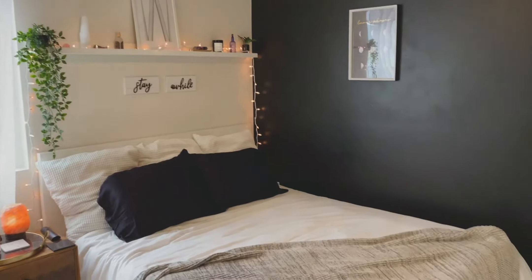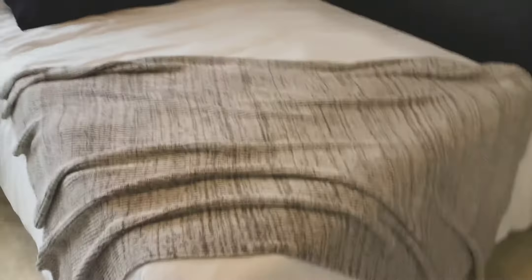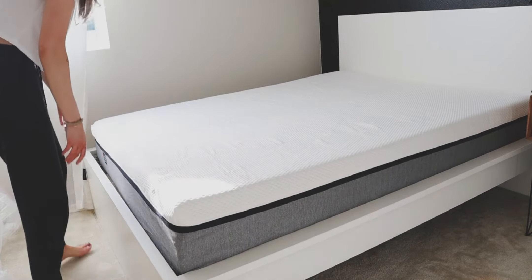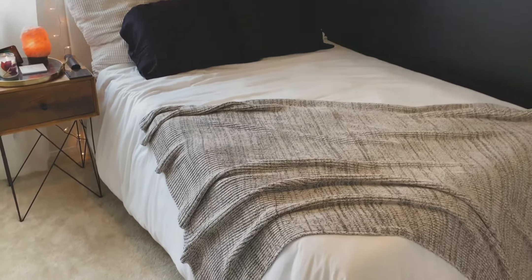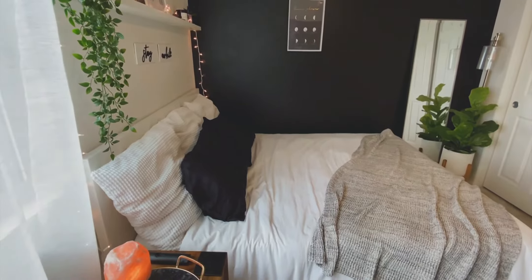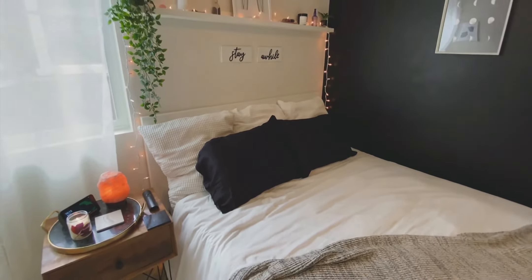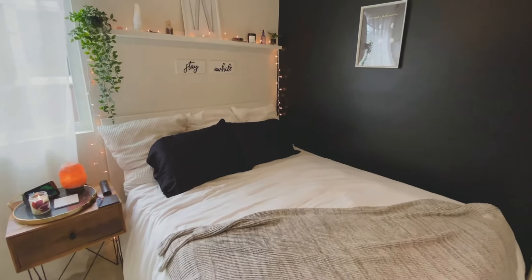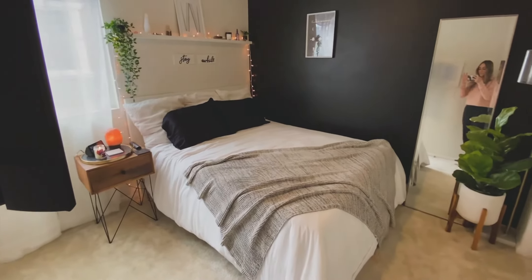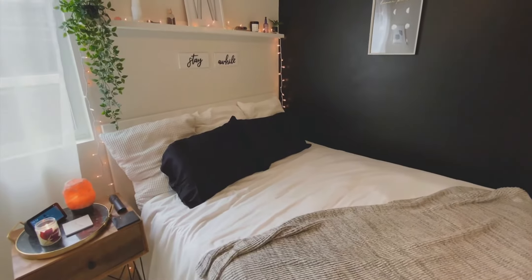Moving on, we have the main statement piece of my room, which is my bed and my bed frame. This beautiful mattress is from Lull — they gifted it to me and I am obsessed. I'll show you guys the little process of me opening it and unwrapping it. My bed frame itself is from Ikea — it's the white Malm bed frame, queen size. It's a 10 by 10 room in total so I had to make the best use of the space, which meant downsizing my king to a queen, which is why I got a new mattress in the first place.